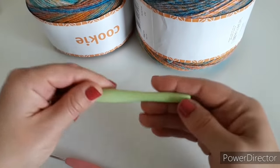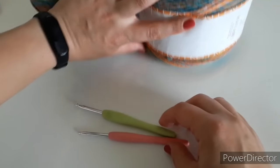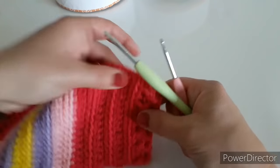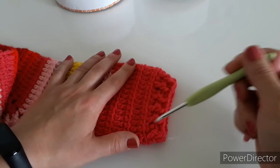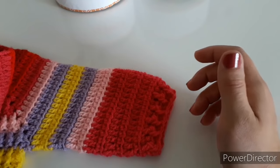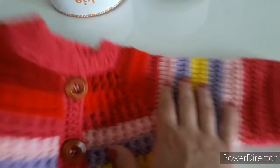The color I'm using is 46216, I think it's called Candy. I have a 4.5 millimeter hook and also a 4 millimeter hook. The smaller hook I'll only use for the ends of the sleeve, but if you don't have a smaller one you can just make more decreases on the second-to-last row. You'll also need needles for sewing in buttons and hiding tails.